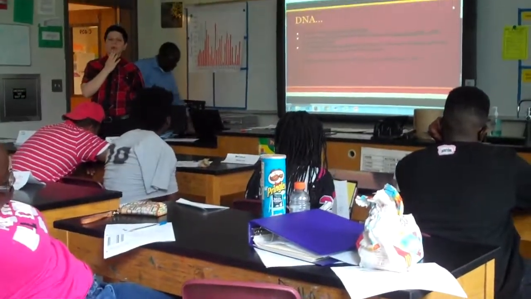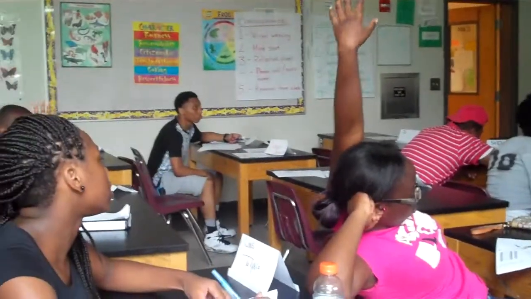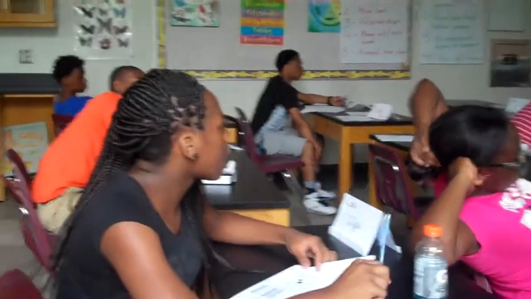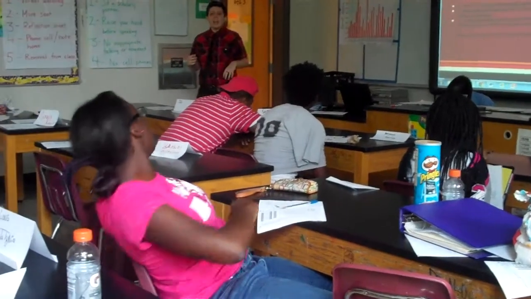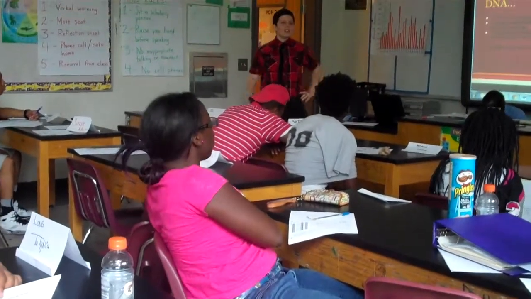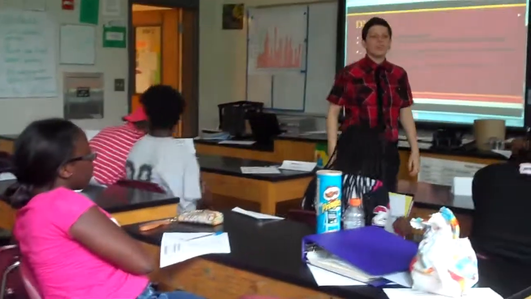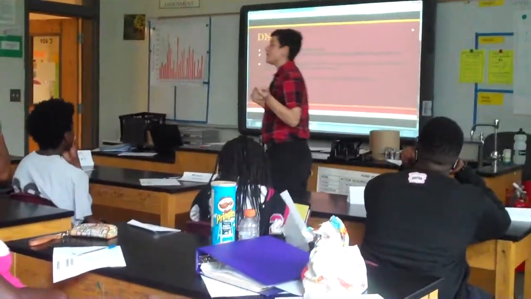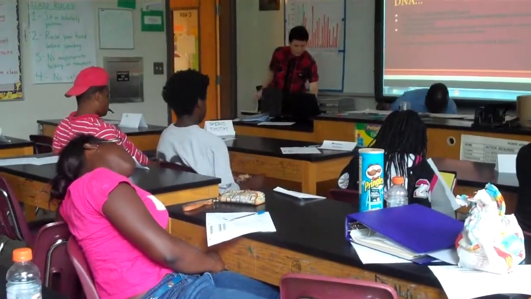Has anybody here seen what a DNA looks like? Silently raise your hand if you know what it kind of looks like. All right, Caleb, can you tell me a little bit about how you think it looks like? It looks like a twisted ladder. A double. It's a double. I don't even need to teach class today. We're done. All right, let's do that. Come on, man, sit down. I'll show you. So it's a double helix. It's a twisted ladder. Today we're going to learn more about everything that is within that twisted ladder.